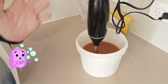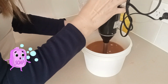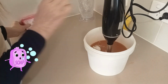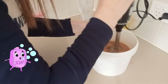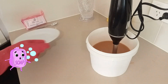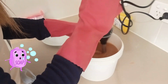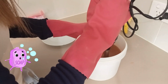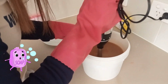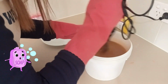I've sped up the process when I actually blend the soap together because it took quite a while. So what I did is I first started off by getting the olive oil mixture and the tallow and shea butter together in that white pot that you see there, and then I got 2 teaspoons of kaolin clay and 1 teaspoon of the red clay, and I mixed that through. Right then, just a minute ago, you saw me pouring in the mix of the lye and the water that was specifically measured for this recipe.